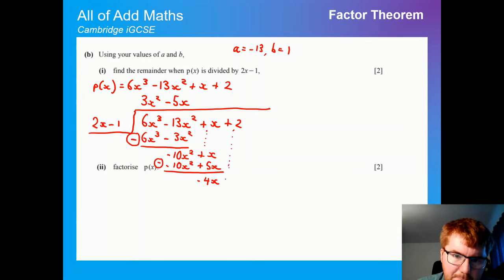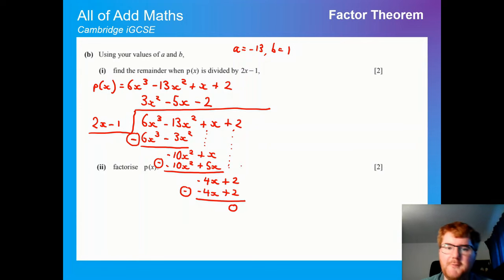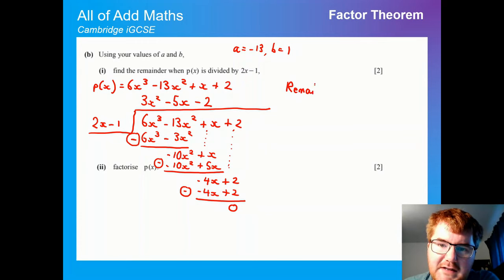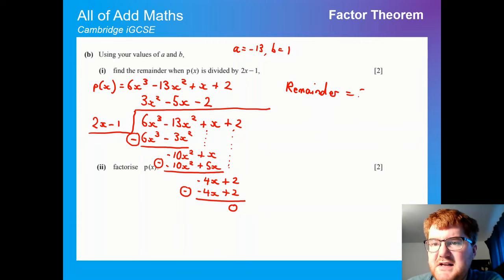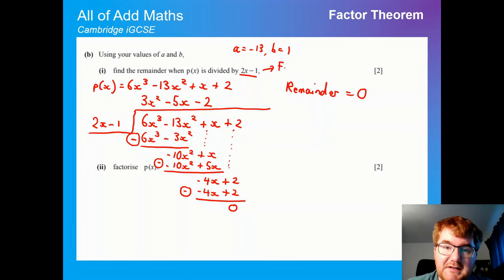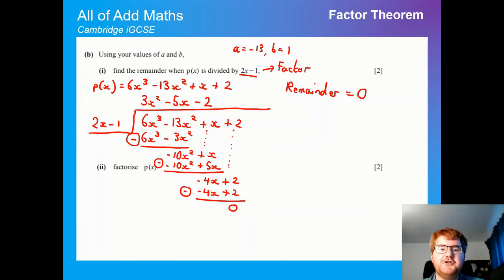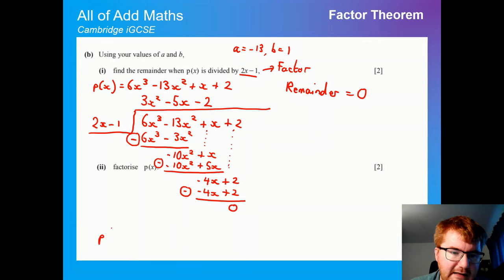We drop down the 2. And then what do you do to 2x to get to minus 4x? Well, we need a minus 2. And then work through the same process. So this gives us minus 4x. Minus 1 times minus 2 is plus 2. Fantastic, because when we minus them from each other, we get 0. Notice they cancel each other out. So our remainder here is simply what we worked out right at the end. So the remainder is 0. And on top of that, that also means that this is a factor. And that's important for the next question because we need to factorize p of x completely.